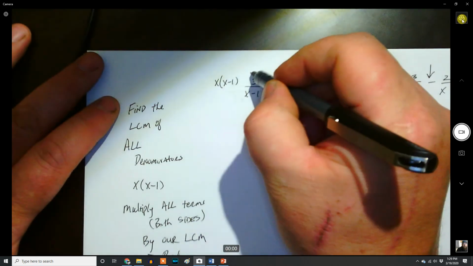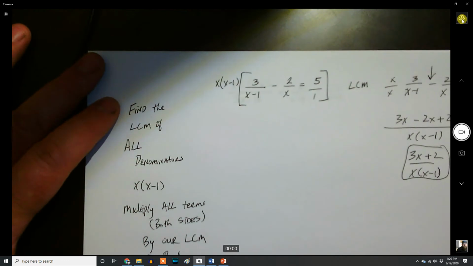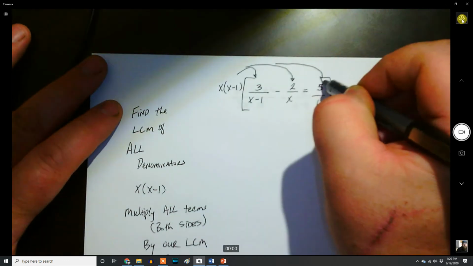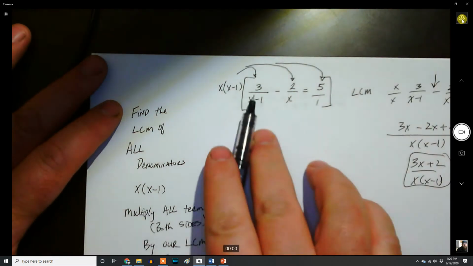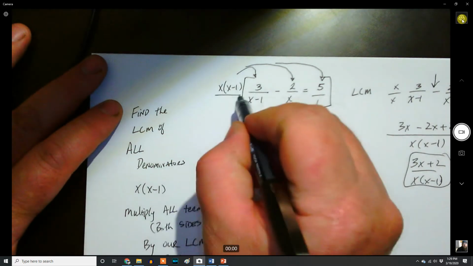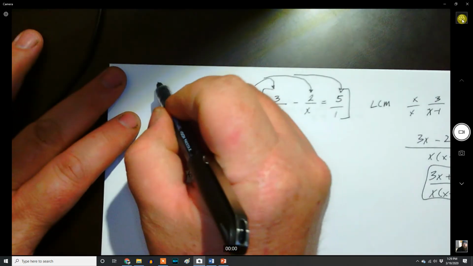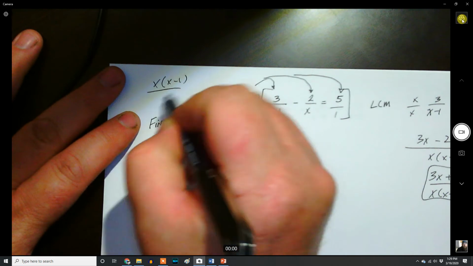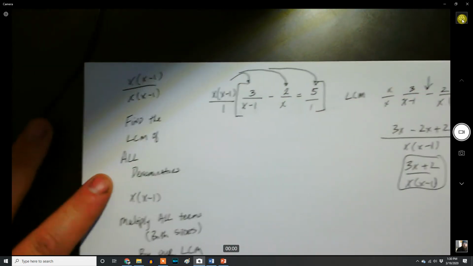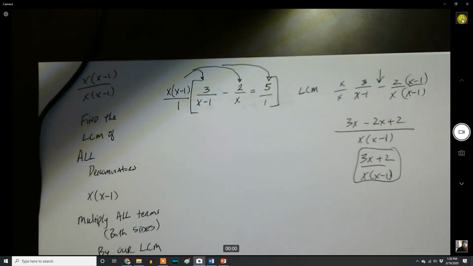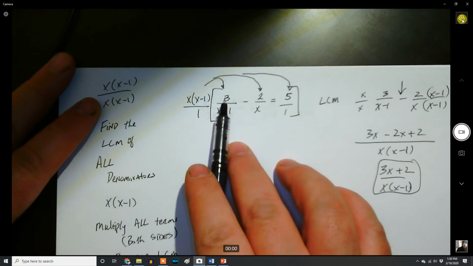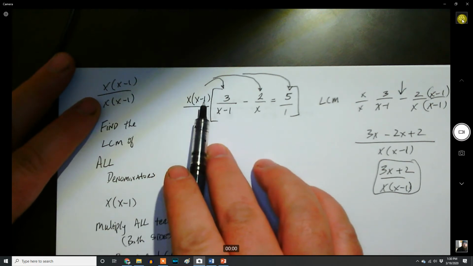Like that, right? So what we're going to do is multiply all of the terms, this one, and this one, because what you do to one side, you got to do the other. So we got to make sure we multiply everything on the left, everything on the right by this. And it's this over 1. We're not getting a common denominator here. What we're doing is we're going to get rid of all the denominators. We're going to reduce, because look, when I multiply this term by this, watch what happens.